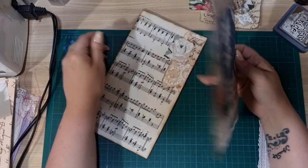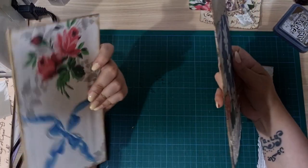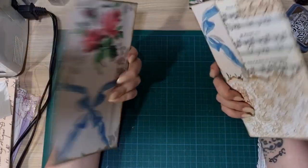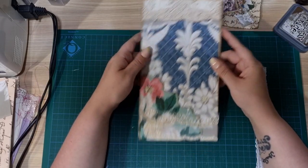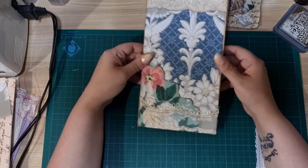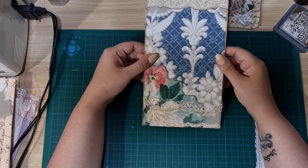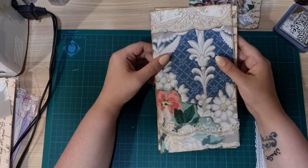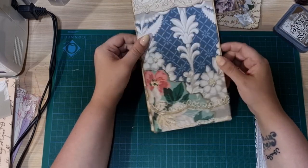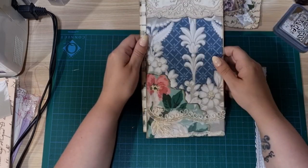But yeah, we've made a start and I really love the vintage wallpapers. I'm definitely going to be using those throughout for decoration and pages and things like that. So hopefully I'll be able to go away and play about and figure out a front cover for next time, and then we can start putting pages in this bad boy.